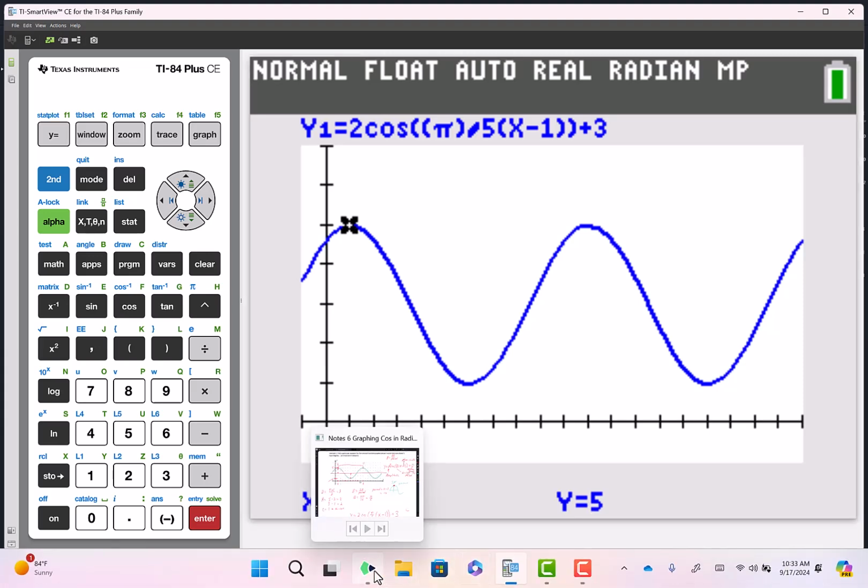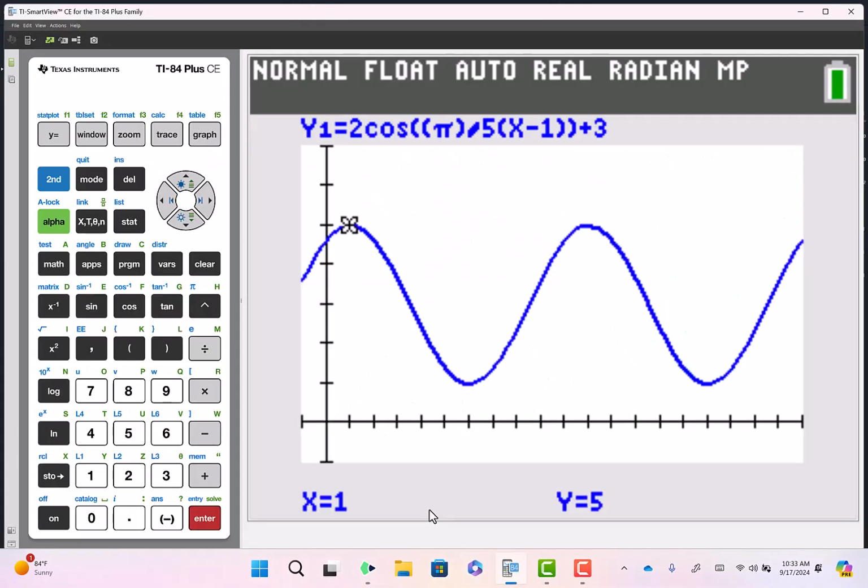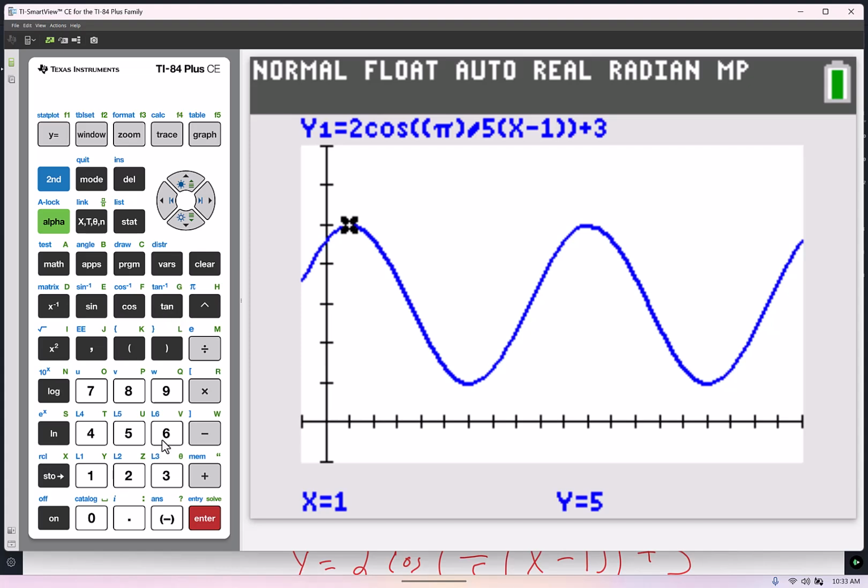What else am I going to check? I'm going to check 1, 2, 3, 4, 5. I'm going to check at 6 that I have a low of 1 there. So trace, or I can just push 6 here. Enter. Yep, I'm at 1. I push 11. Push enter. And I'm back at 5. I have a max of 5, low of 1. Do we see how we did it, guys? Cool or not cool? All right.